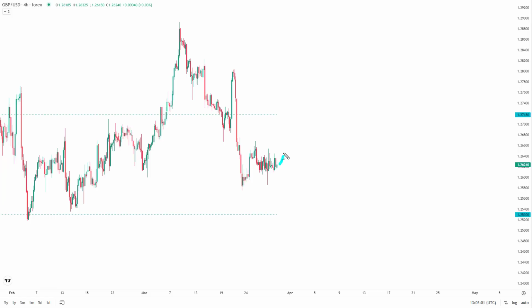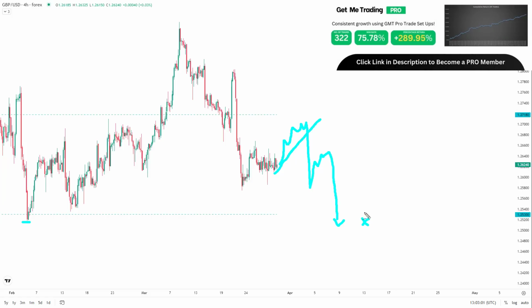So any pullback in this market is viewed as an opportunity only to look for short positions and breakouts intra-week. And I'm going to be looking down to the 1.2530. Would not be surprised to see it breach this and test the low over here. That would be an opportunity for short-term trades to look for a potential profit-taking opportunity.